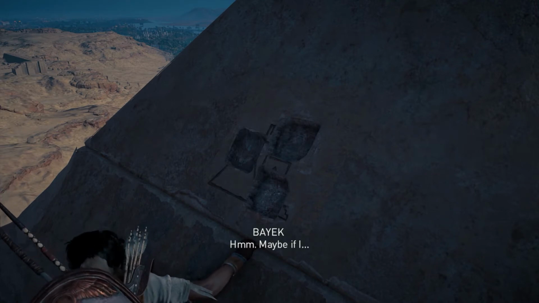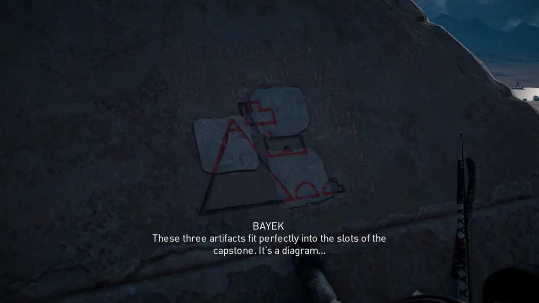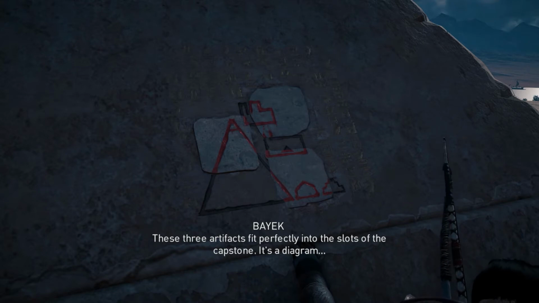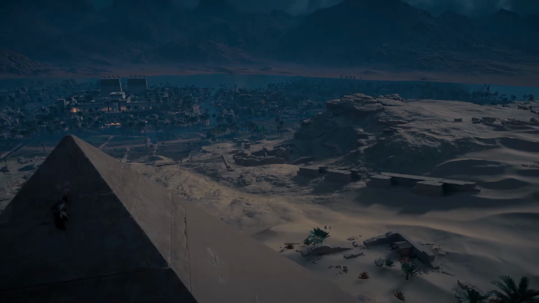Maybe if I... These 3 artifacts fit perfectly into the slots of the capstone. So smart. It is a diagram. From here at the Shining Pyramid, it seems to indicate those ruins out east. That's where we will find the vault.